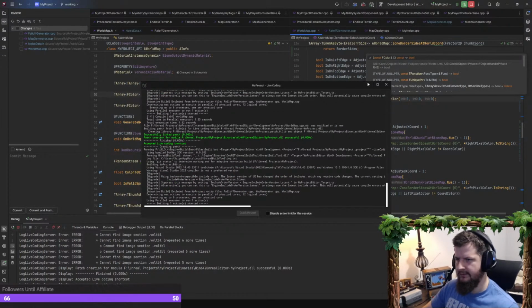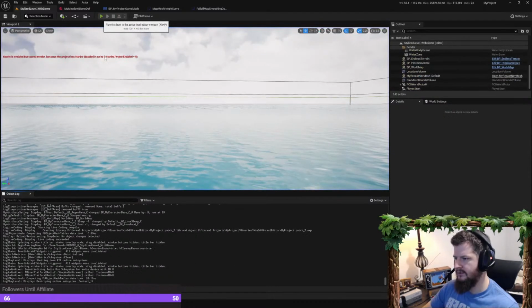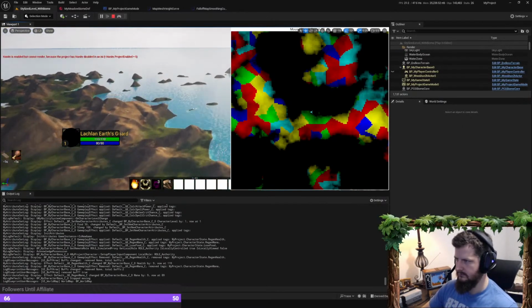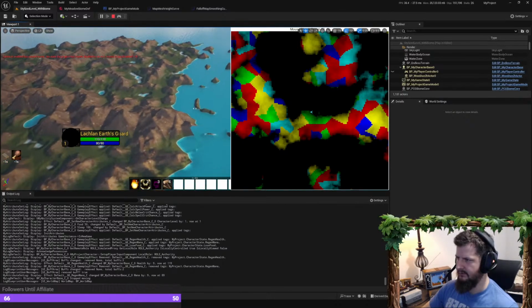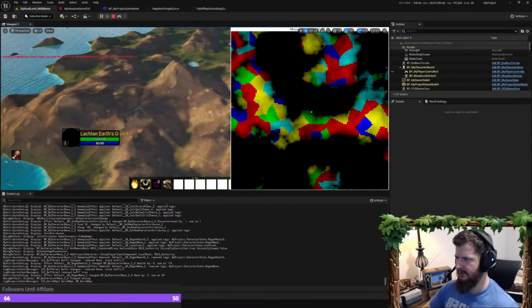It is an ocean chunk if it is all black. Okay, let's try that again. That's definitely where I went wrong here. Okay, so my mountains are back now. That's good. Oh, it looks so close. We're so close, actually. Holy shit.